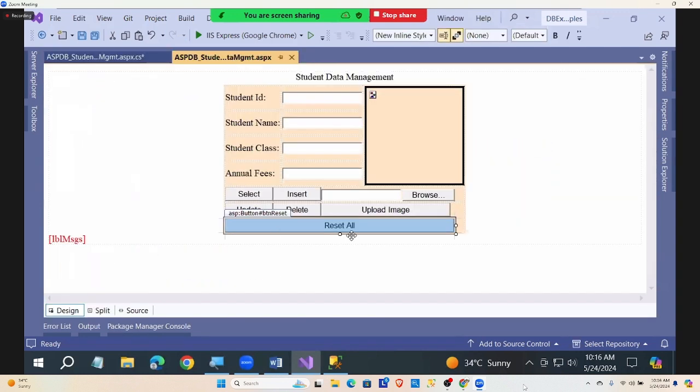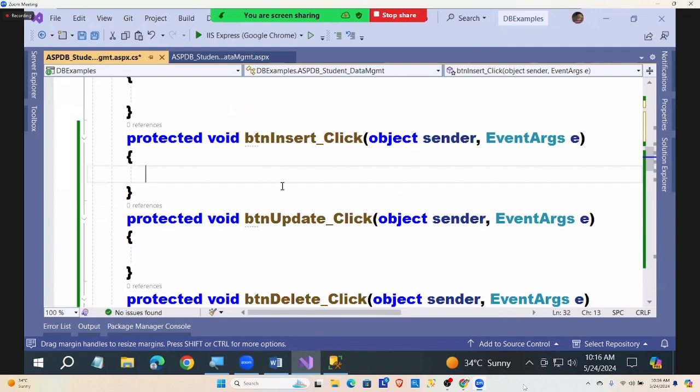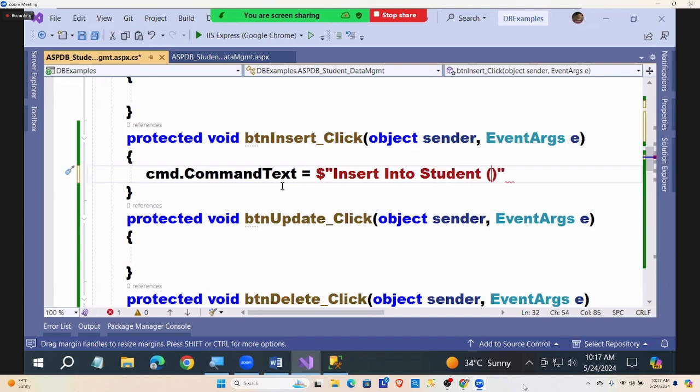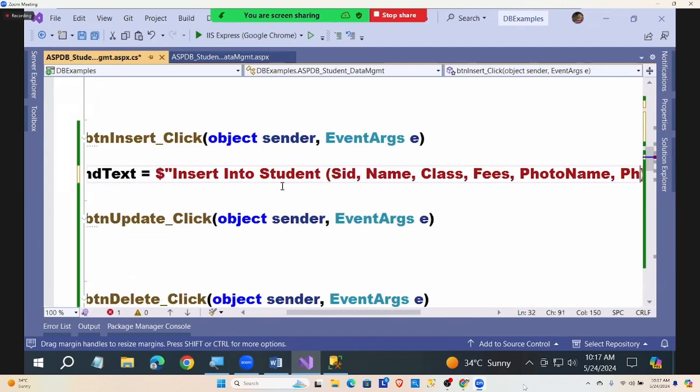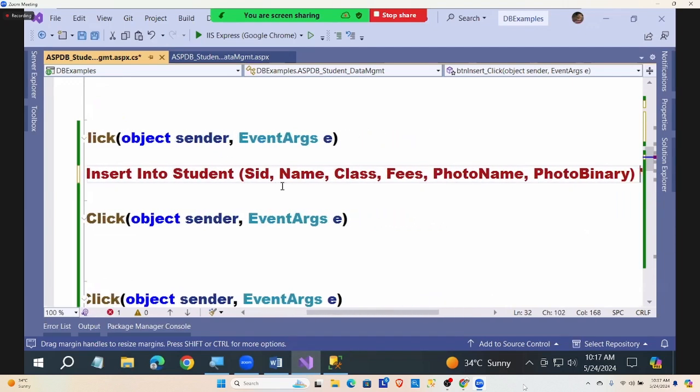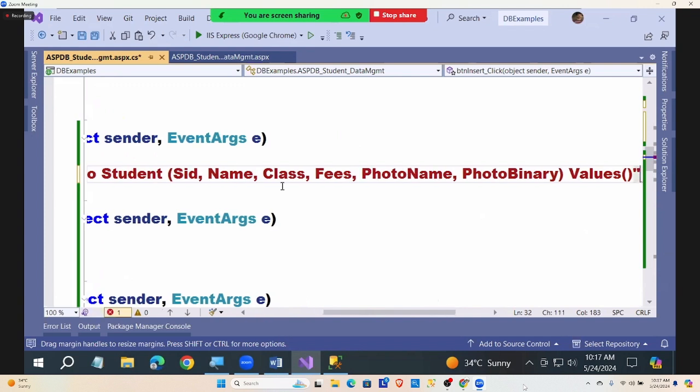Come on, let us go to the insert button. Cmd dot command text is equal to, tell me, insert into student. Column names here: SID, name, class, fees, photo name, photo binary, values. You want to give some values now.